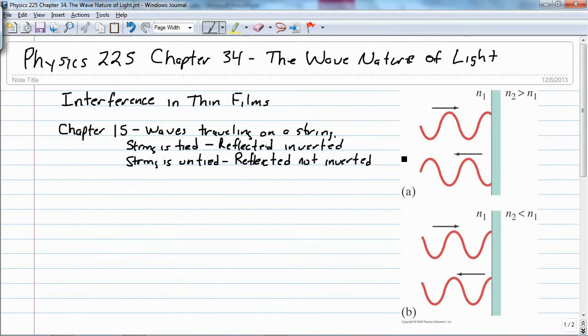Well, the same thing happens when we're dealing with two materials of different refractive indexes. So in this first case, if N2 is greater than N1, then this acts like a tied end.